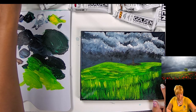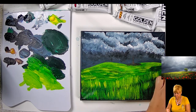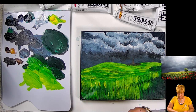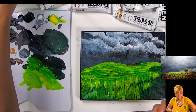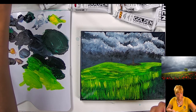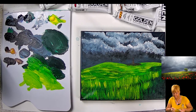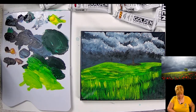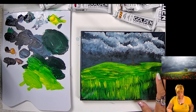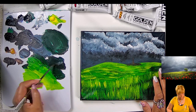All right, so now we're going to make our tree. We're going to make our leaves. I think I'm going to use this round brush. I'm a little bit picky when it comes to the strength of the brush, not the brand. Some of these brushes you can just get at Michael's, and it could be some off-brand brush, but you have to make sure it can do what you need it to do. If it's too soft, you're going to have a hard time getting the paint onto the canvas. I can tell you that right now. So this one might do.